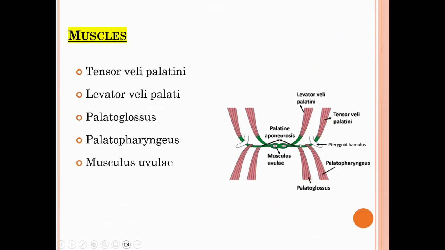Now when you see the soft palate, it consists of all these muscles. There is tensor veli palatini, levator veli palatini, palatoglossus, palatopharyngeus and musculus uvulae. You know about these two muscles already. We have seen these are passing through the gap between the base of the skull and the superior constrictor. Palatoglossus, you have seen, is present within the palatoglossal fold. This is present within the palatopharyngeal fold, and this is present within the uvula, that is musculus uvulae.